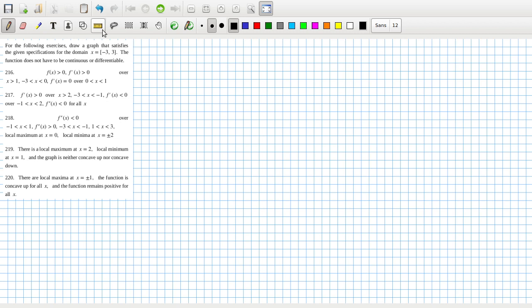OK, let's just make some X, Y. 216, 217, 218, 219, 220, 216 XY. OK, Y for minus three to three, the function is positive, and its derivative is positive, and it's more than one.